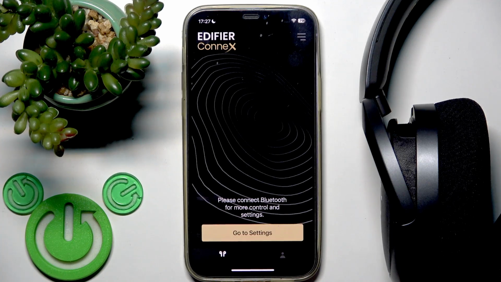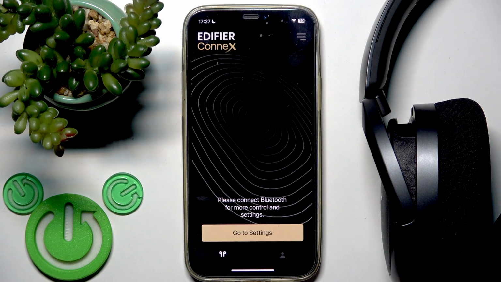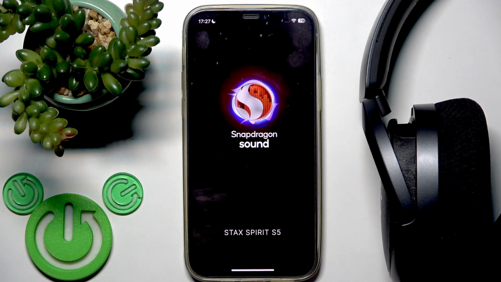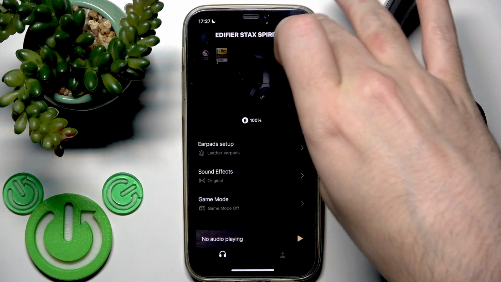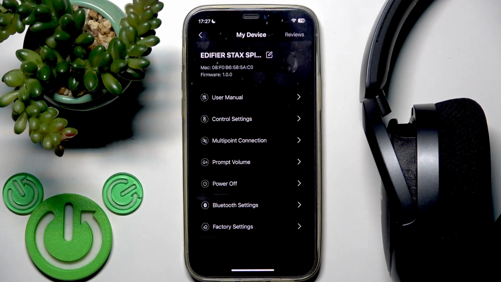Also, if you have Android, I recommend disabling DAC. You need to go to the settings at the top right. I have iOS, so I don't have it, but on the third line you will have something like HD audio codec, I guess. Enter there and first try to disable DAC and then try to enable it. Maybe this is your problem.